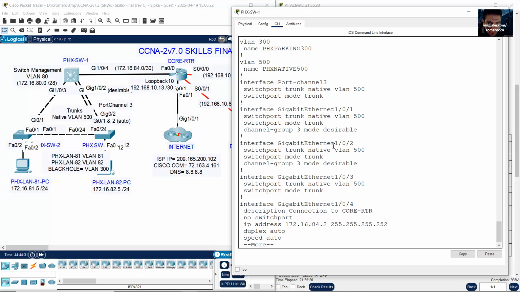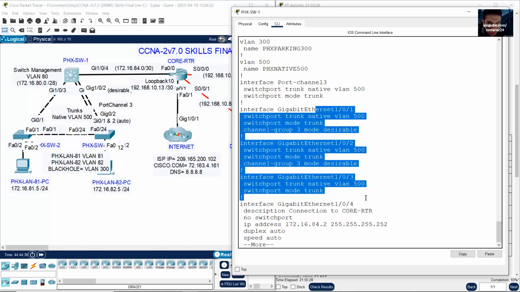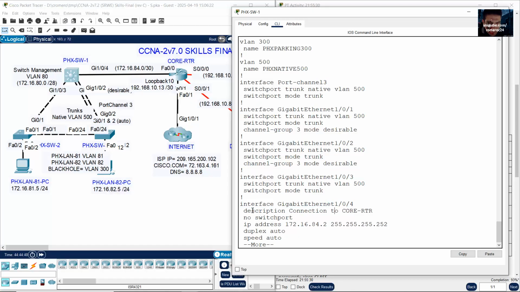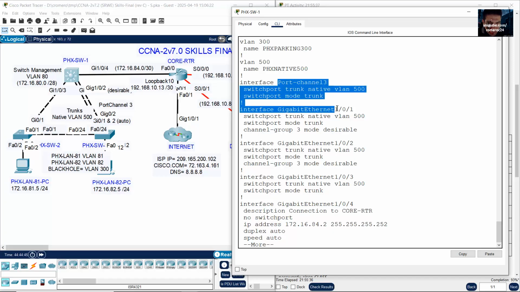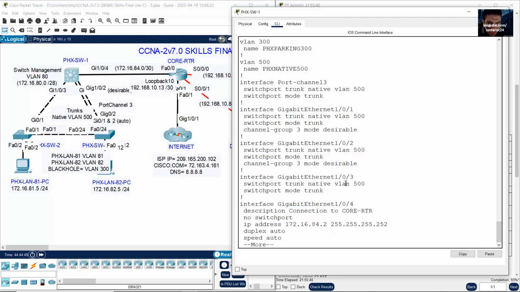Okay, on port channel 3, gigabit 1, 2, and 3. Gigabit 4 has a description. Let's set descriptions on port channel 3 and gigabits 1, 2, and 3.